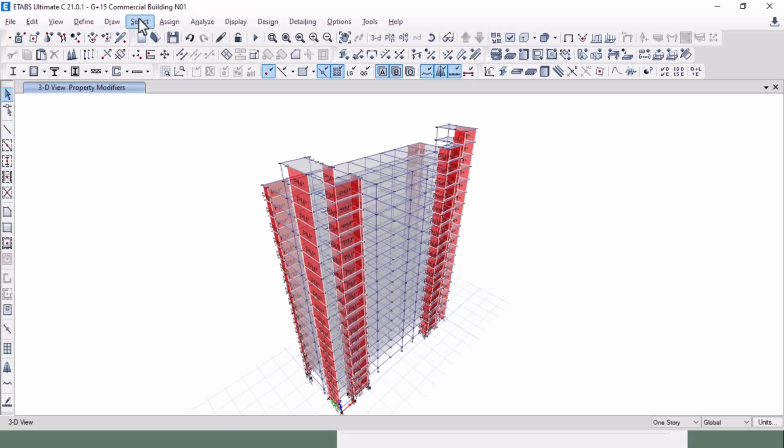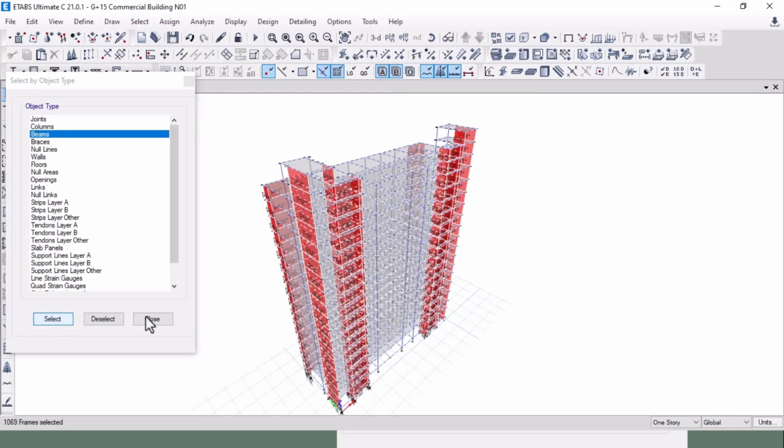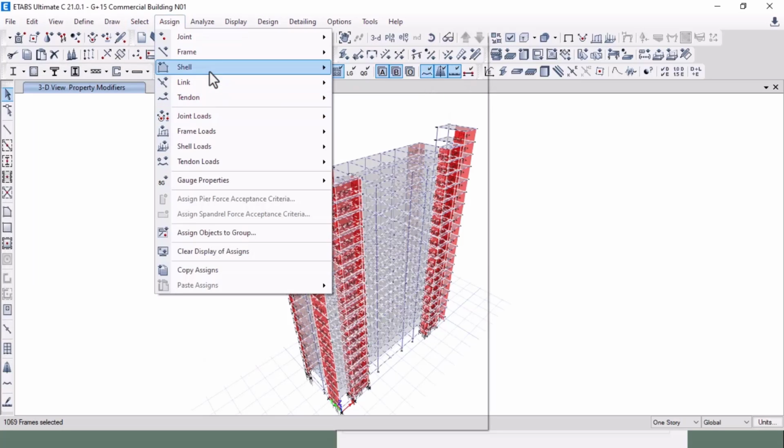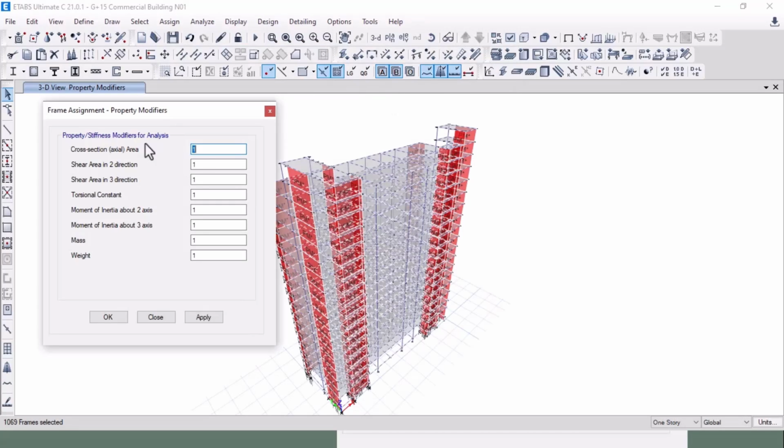And now we'll select the beams, and then we will go to the frame property modifier, and it should be 0.35, and we will take 0.01 in the torsion and apply and OK.